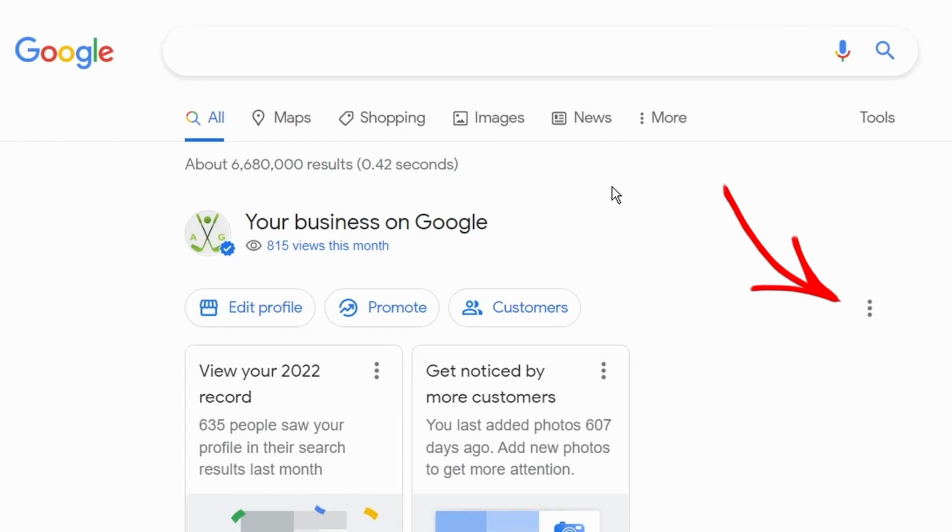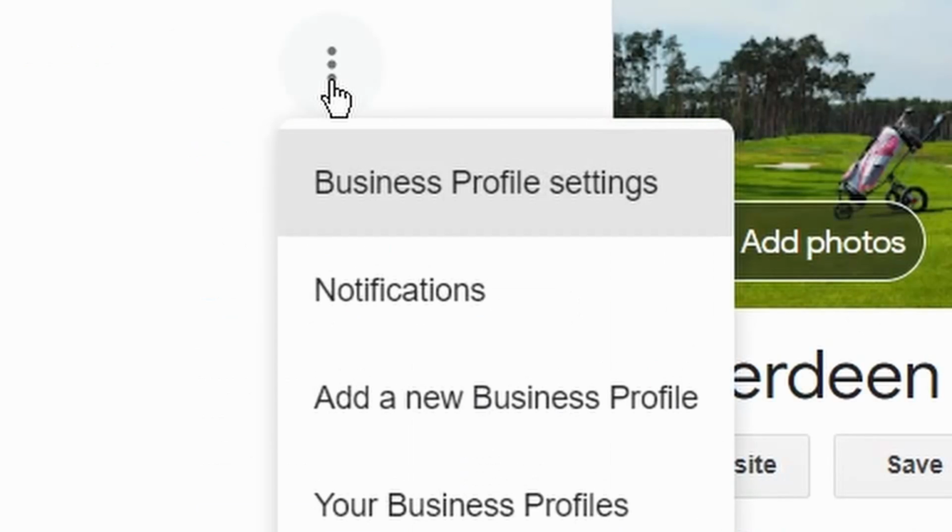So if that's the case, then all you need to do is go to these three dots here, and it's not particularly easy to find unless you know where to go. So you've clicked on those three dots. And the next part is if you intend to never be found again on Google Maps, on Google Search, on local searches, in the 3-pack. If that's the case, then you want to do the next part.